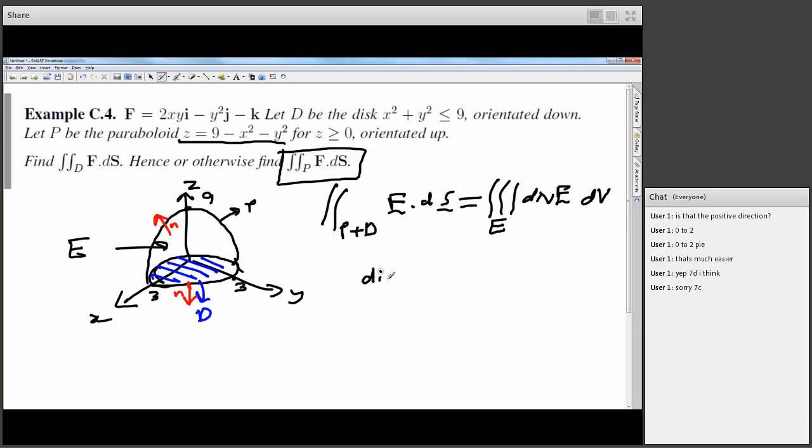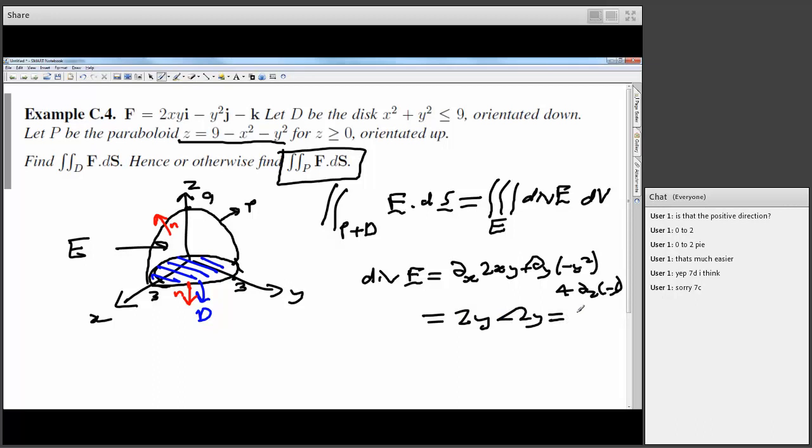And let's just do an aside, what the divergence of F actually is. So divergence of F is just the partial derivative with respect to X, the first thing, plus the partial derivative with respect to Y, the next one, plus the partial derivative with respect to Z of the next item, etc. So you're getting 2Y minus 2Y plus 0 gives you 0. So the divergence in this particular case is 0, which is really nice. And so if you added up 0 everywhere, you're going to get 0. So because there's 0 divergence across the whole place, this integral becomes really simple. That still doesn't answer our question yet, but we're getting there.